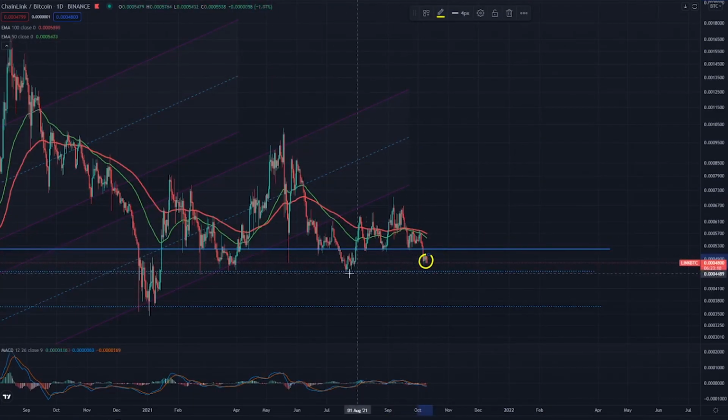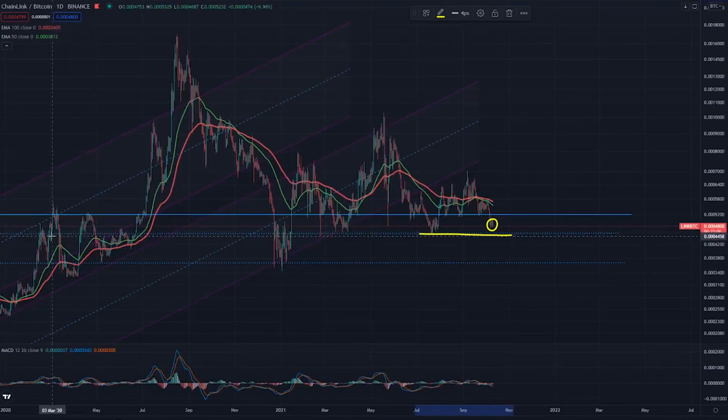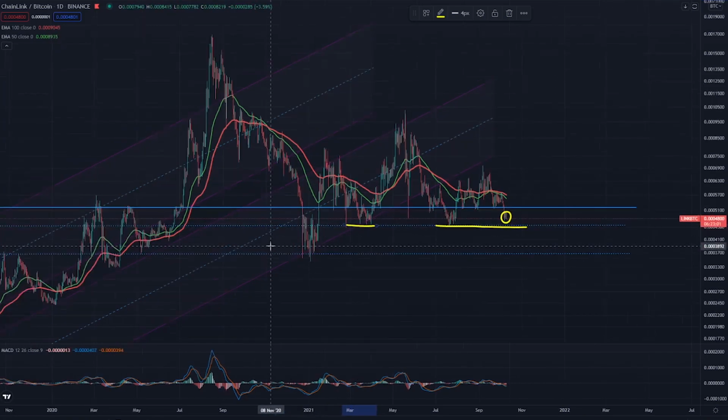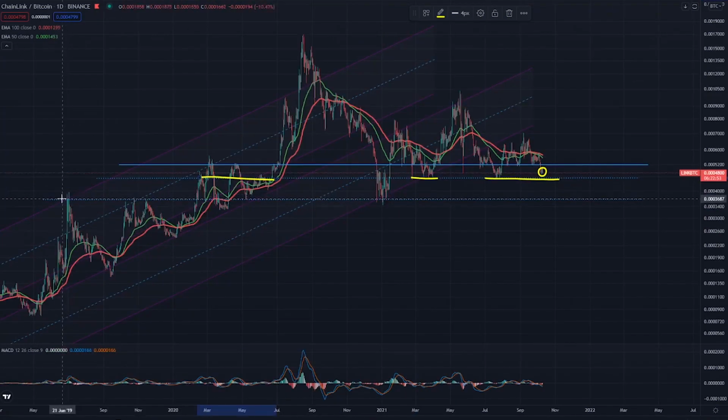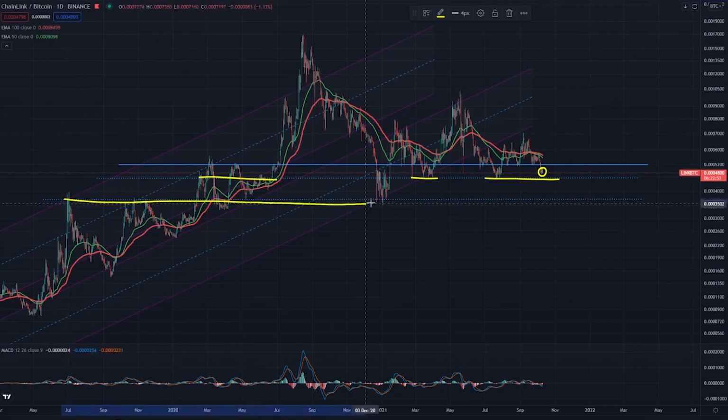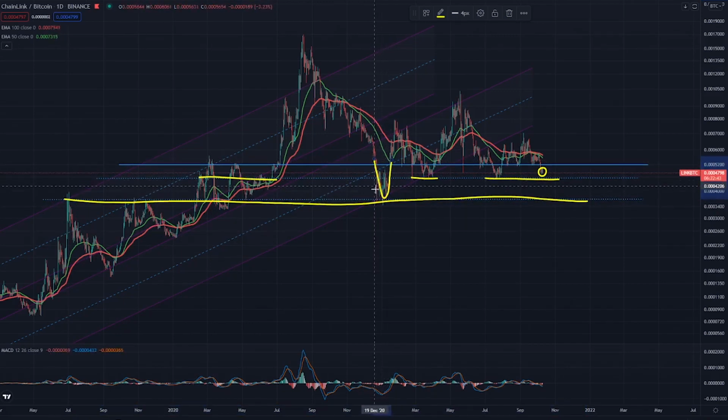However, there is still this lower support line over here, which we can see previously was quite significant as well, here at the beginning of 2021 and also previously here at the beginning of 2020. And there's this final line of support over here, a third one, which acted as a last bit of support at the beginning of 2021 over here, just after the huge bull run in Bitcoin where Chainlink probably wasn't able to catch up that much.